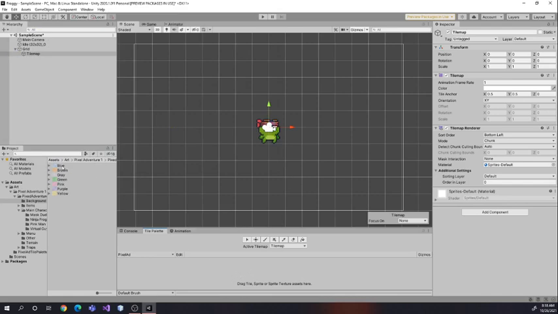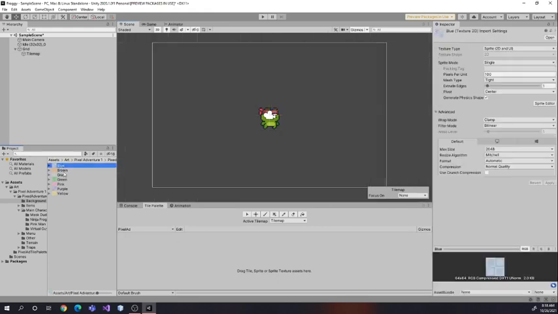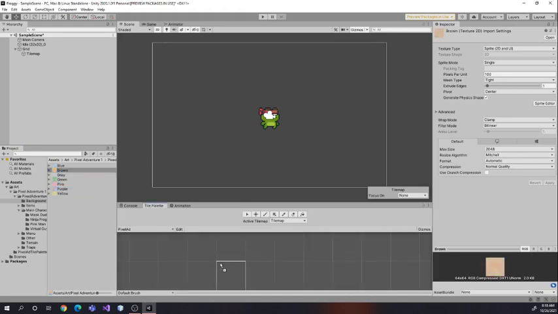And now for the object, to create the tile palette, it's quite simple once you have that done. You are simply just dragging in. So if we use, let's use the green background. No, actually green will go with, let's use the brown background. So for the brown background, you're going to drag it down into the tile palette.